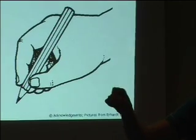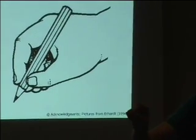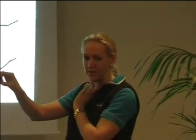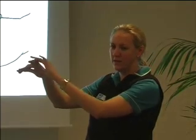If you think about the way that you and I turn keys in a door, the way that you put your earrings in, the way you tie your shoelaces, you actually really rely on that rounded web space. The things that we see in kids that don't have good fingers is that the web space collapses.